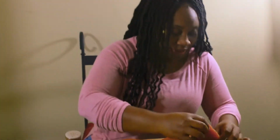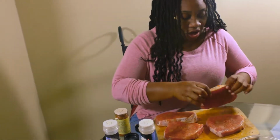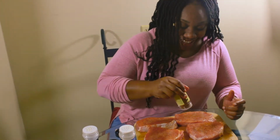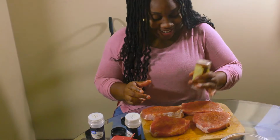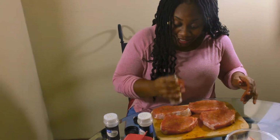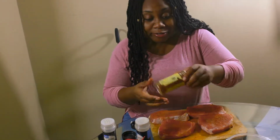You know when you're putting the seasonings on it and you can already just smell the goodness? Whoo, y'all, I smell the goodness. Poor child, these poor loins. Hey, it's all the same thing to me. They about to be good.